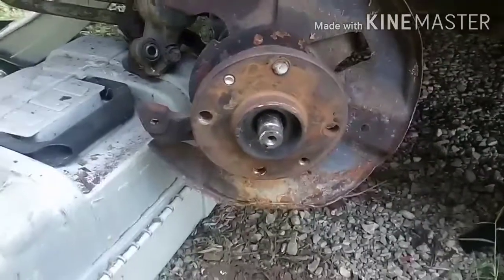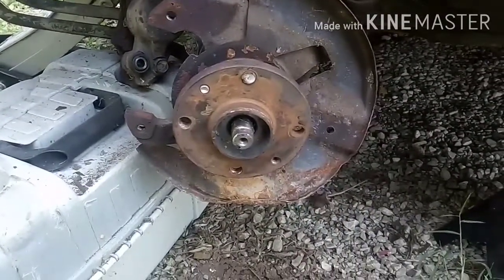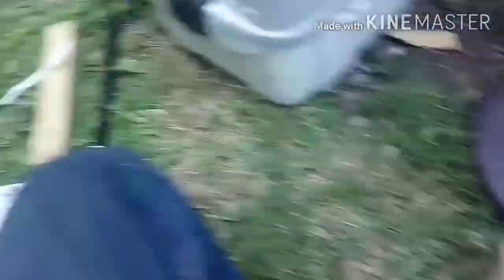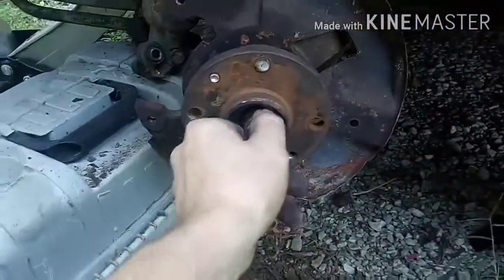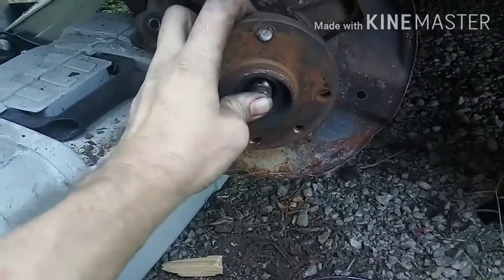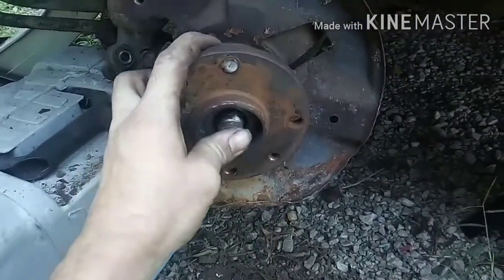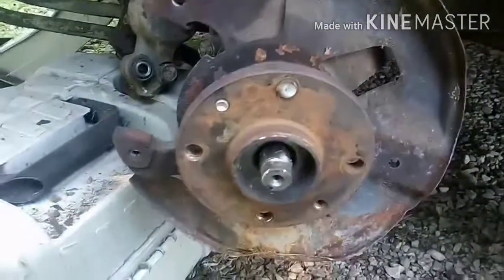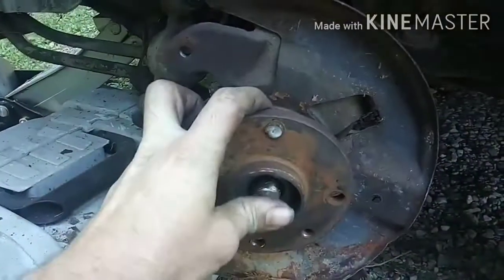I'm working on a 2001 Kia Rio today. I'm not a mechanic — I just do this in my free time. I took the rotor off; it's getting replaced, and the new one is right there. The bearings in here need replaced — I have the bearings. This whole piece needs replaced; I don't know what it's called, hub assembly or something like that. As you can see, the CV axle is free. Two bolts have broken off in there, and I had to deal with that to get the rotor off. Everything else in here is nice — no grease or fluids, everything's nice and dry.